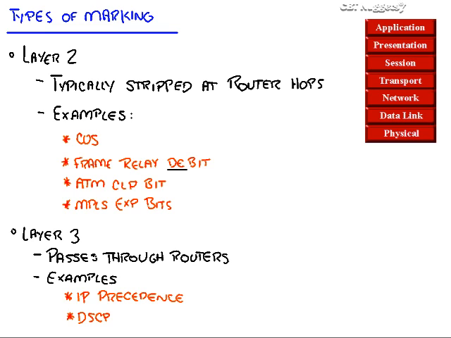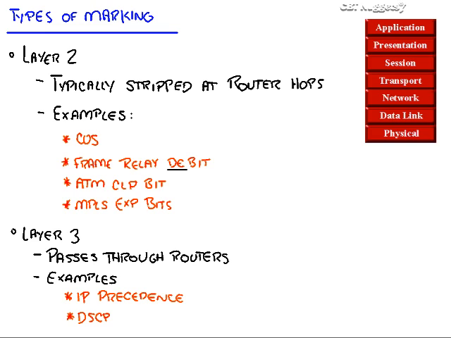My focus is going to be up at layer 3. The reason why is because these are mainly specific to the technology that they're running on. And to talk about them, you really need to understand in depth each one of those technologies, ATM, MPLS, frame relay. These concepts we all work with every single day. Routers, IP precedence, DSCP, and even QoS. I'll spend some time on class of service because that can be a useful marking that we can use to transition from the local area network to the wide area network.